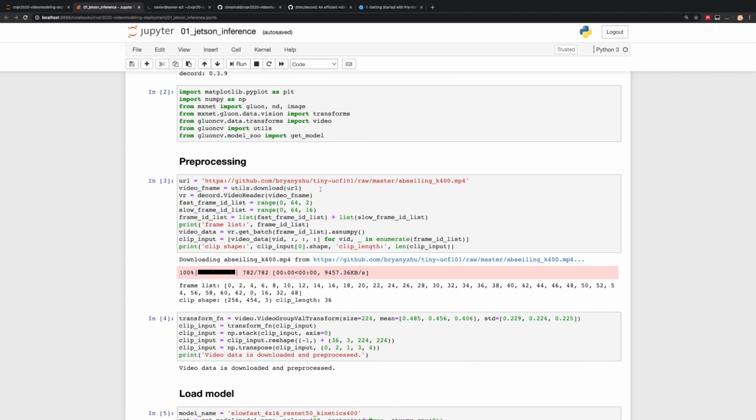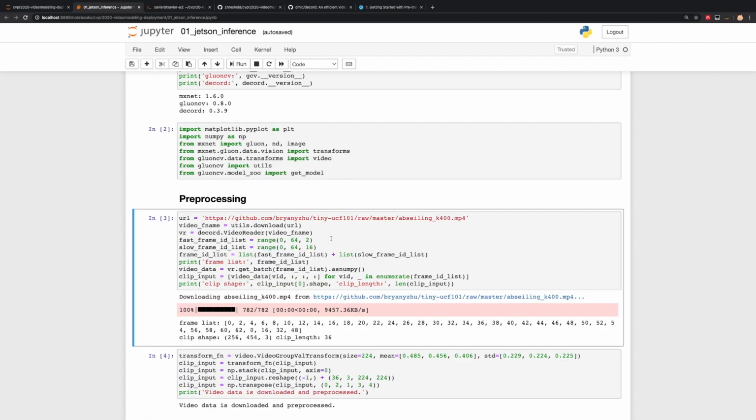Here, as an example, we first grab a test MPEG-4 video file and load it with the Decord video reader. We then define the frame range to be loaded. Since we are dealing with the SlowFast network, we are trying to get a fast frame ID list and a slow frame ID list.